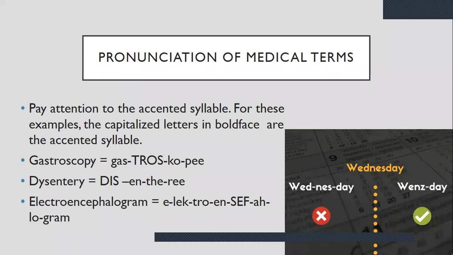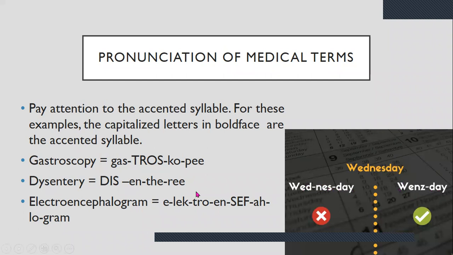So you can notice that I was struggling with some of the pronunciations. So one of the things you can do is look up the word in a dictionary and look for the way that it's pronounced. So for example, you're going to pay attention to the letters in all caps because those are the accentuated syllables. So for example, look at the word Wednesday. It's spelled Wednesday, but that's not how we pronounce it. We pronounce it Wenz-day. Okay? These dashes mark syllables. So if you counted it out, Wednesday, or is it Wednesday?